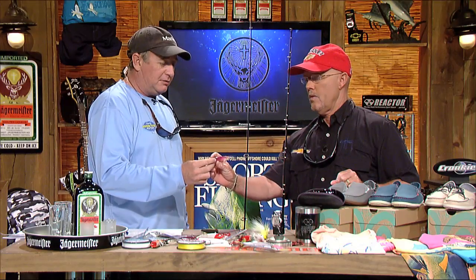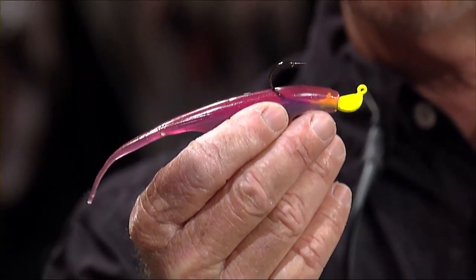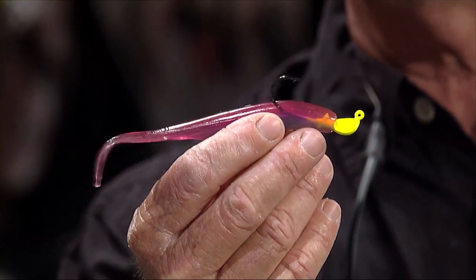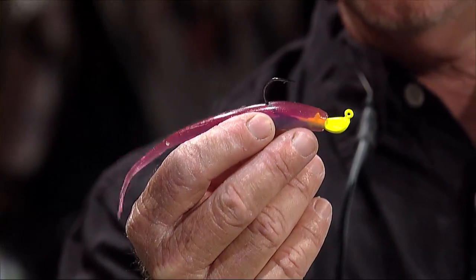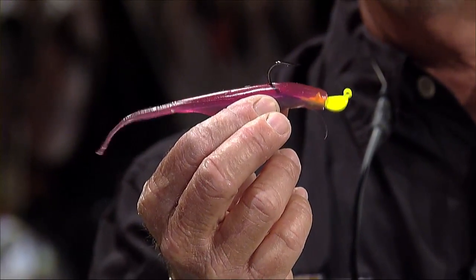Jig fishing, I fished with Mr. Ronnie Houston and Jeffrey Page. They love to use that jig with the soft plastic and the chartreuse head. Yeah, they love to use that jig head. And Ronnie's always saying, you're the only action, man, you've got to work it. You've got to work it.